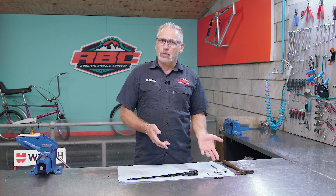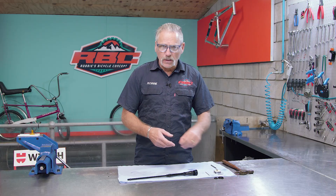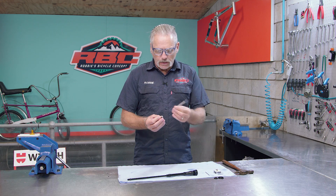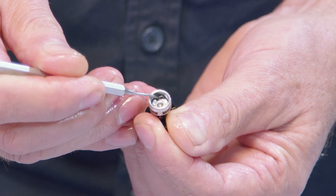Why are we looking at a solution for this? On long stage races, or just in training, or even XCO, if you ride in the lockout and forget to undo it and you have a big hit, the molded O-ring in the lockout cup can actually split. If you have a close look at this one you'll see how it's split, and once that's split the oil bypasses the shim stack, which obviously nullifies the lockout.